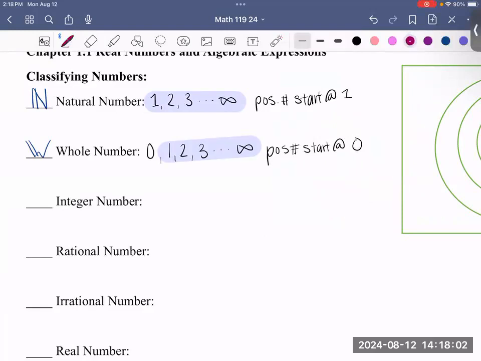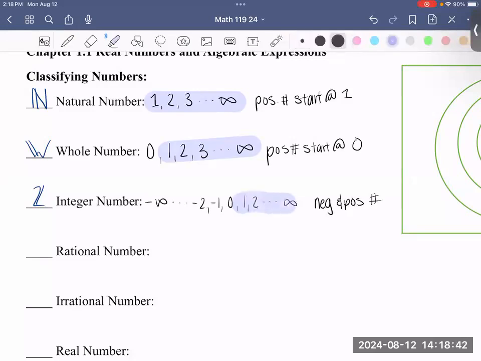Now, what is missing from our number line? Well, integers is going to be the very next one. Integers is not I, it's actually going to be a Z with an additional bar. Notice that in natural and whole, what's missing now are negative numbers. So going from negative infinity, and maybe I start at -2, -1, 0, 1, 2, and again to positive infinity. So now you have negative and positive numbers. Do you still have natural numbers included? Absolutely. We now have whole numbers included, and now we have some negative values.